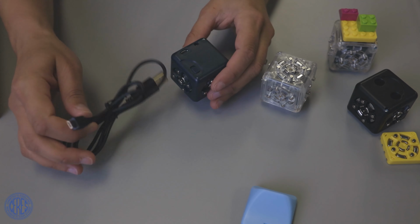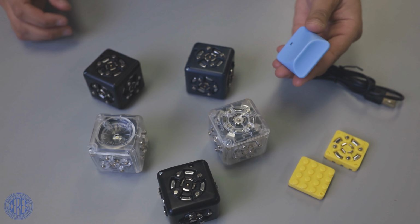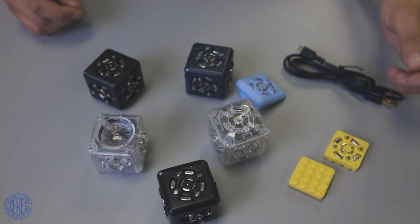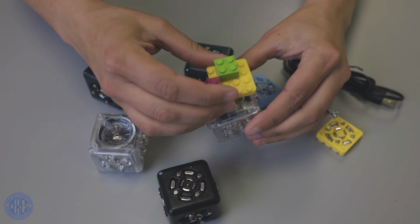The battery block will need to be charged with the micro USB cable. The Bluetooth hat allows you to pair the robot constructions with a device for even more features. The 2 brick adapters allow you to add style and expand building capabilities with Legos.